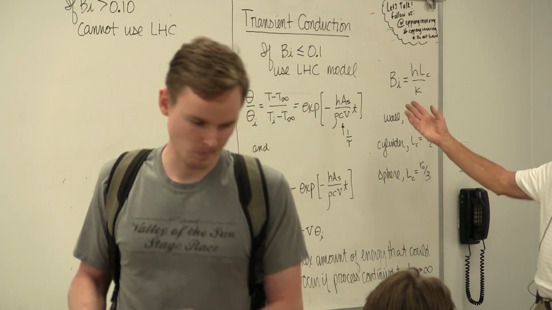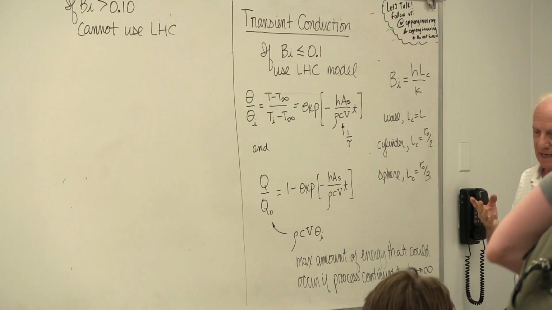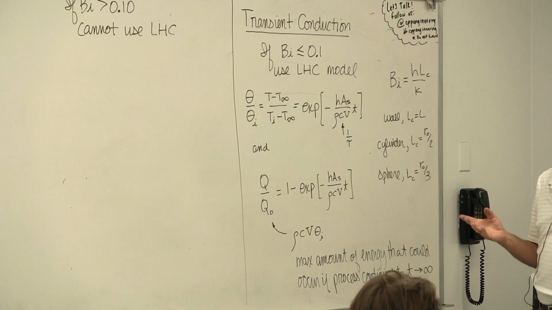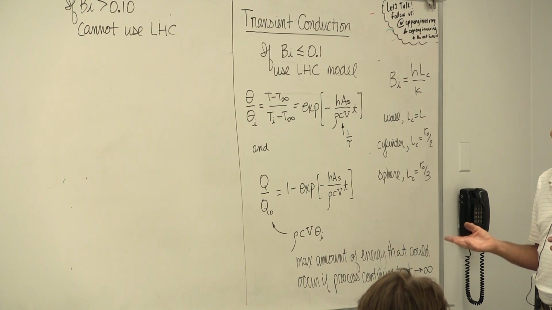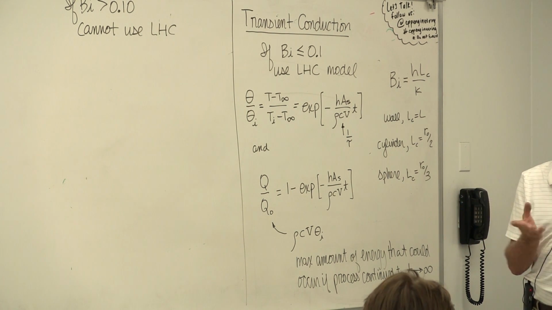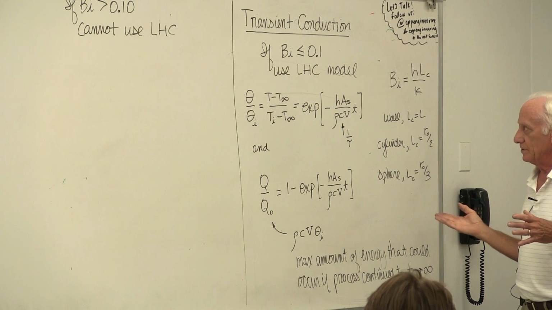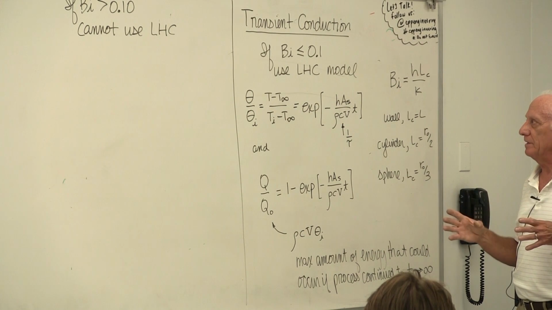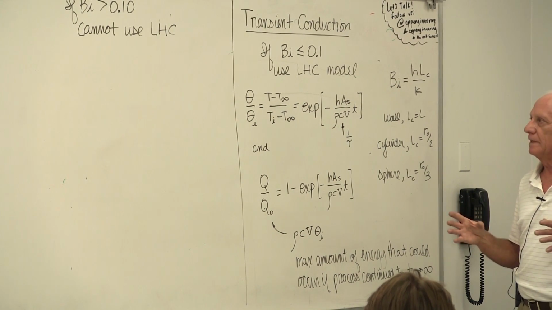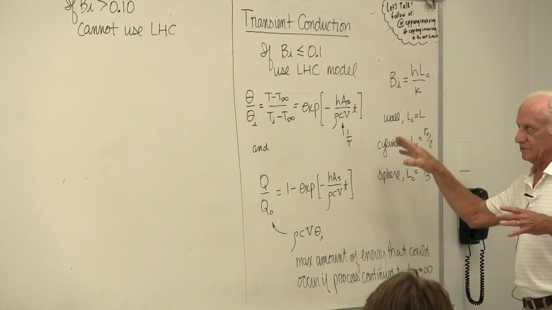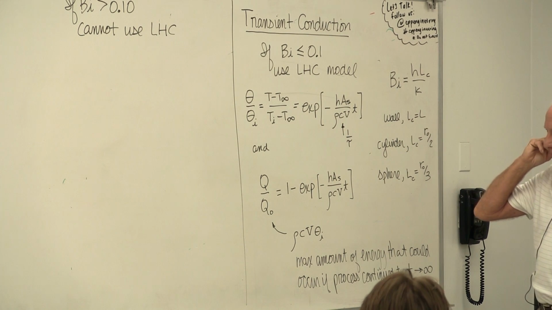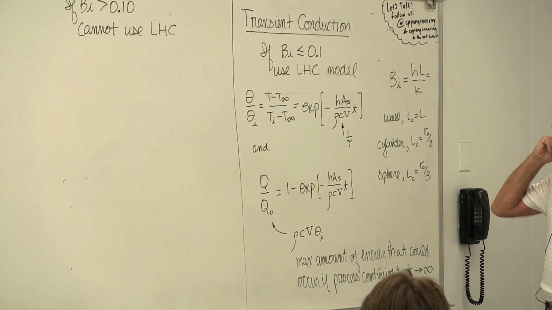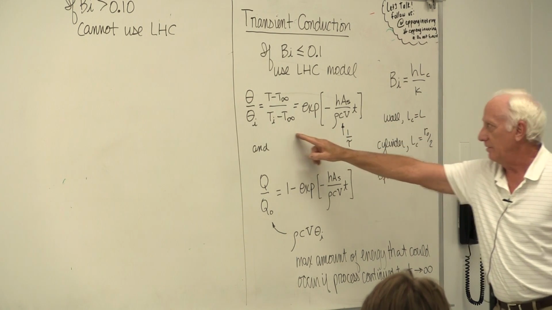If you use that model, it says that the temperature in a body at any particular time is not a function of geometry or the spatial coordinate. The temperature is not a function of x or r, the radius. It's only a function of time. So we derived a simple differential equation and integrated it with the initial condition. We ended up with this equation right here in your notes.